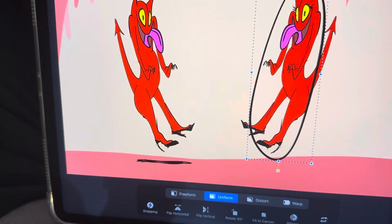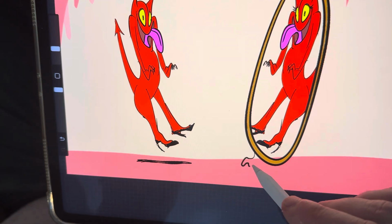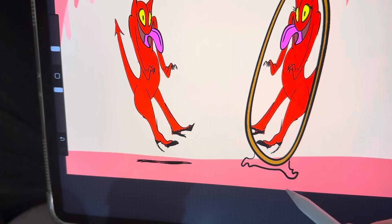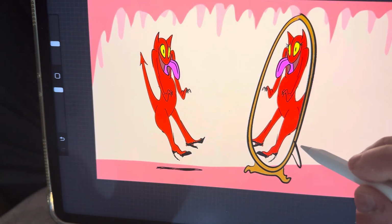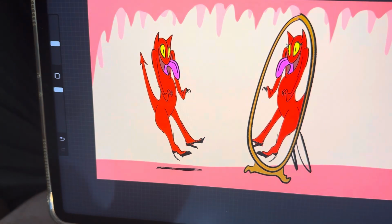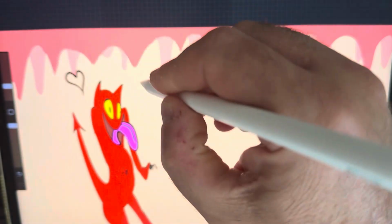I'm going to duplicate this mirror here so I can then make the frame. Nice ornate little legs. And again, it's all wrong. It's all scribbly and weird, but who cares? Draw a stand here in the background, show the way that this mirror stands up. Gotta add something here, which is, of course, bammo.